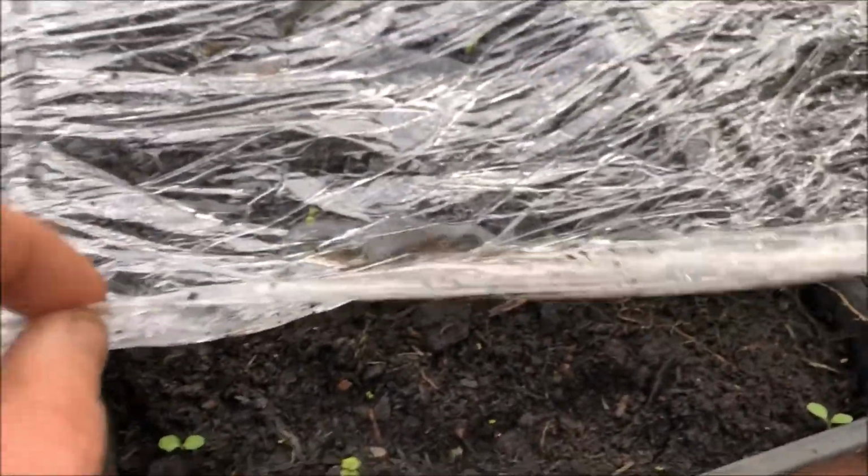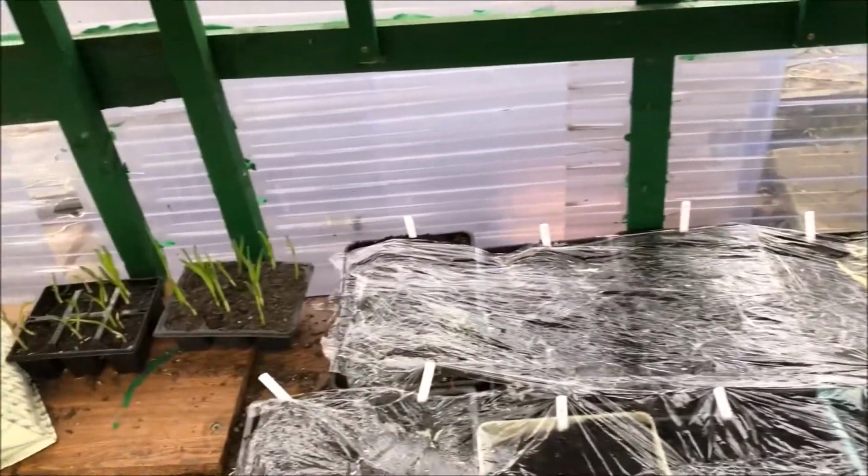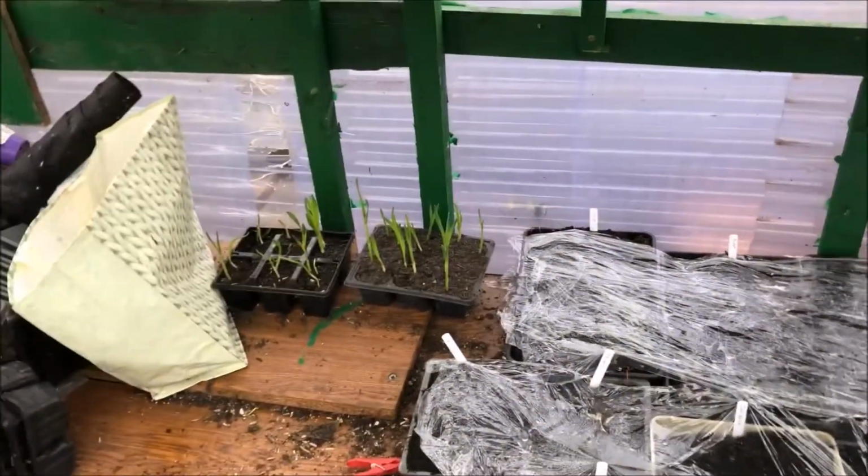And these are all my other seeds. Some look like they're growing, but they're actually weeds, a lot of these. I've used compost that's been used before, so that's probably why I've got a lot of weeds growing in them. But you can see certain ones that are actually seeds growing. Turnip, plenty in there. So yeah, got plenty of seeds going to be coming along. Hardest thing will be deciphering between the weeds and the actual fruit, but I've got an idea what they look like, so yeah, should be good.